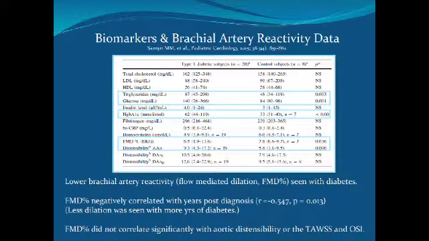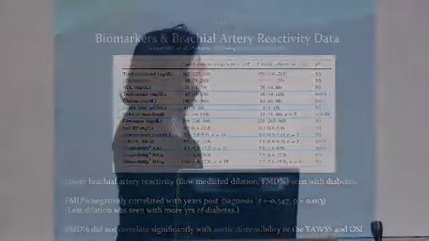Again, another busy slide. But most of the parameters were the same. The exceptions would be, obviously, the diabetics had higher glucose, 140 compared to 84. They had a little bit higher triglyceride, but not clinically meaningful, 87 versus 48. Hemoglobin A1C, obviously, they're diabetic. It's quite high because their glucose is not in control, so it just proves that they're diabetic. Their inflammatory markers were not different.